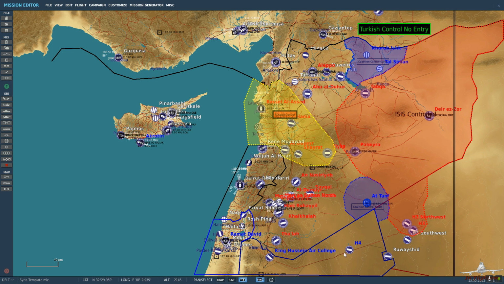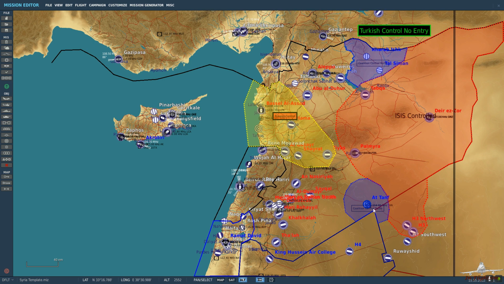H4, maybe put some Jordanian forces in there, aircraft, or that'll just be a divert base for anyone that needs to divert into there. At Tanf, let's see, army base, so we'll have some helicopters in and out of there, as well as these two bases up here. We'll have some helicopters flying in and out, and then we might build maybe a coalition army base somewhere in between on the map, so we can have our aircraft flying some replenishment missions maybe. That'd be like a forward operating base in there.